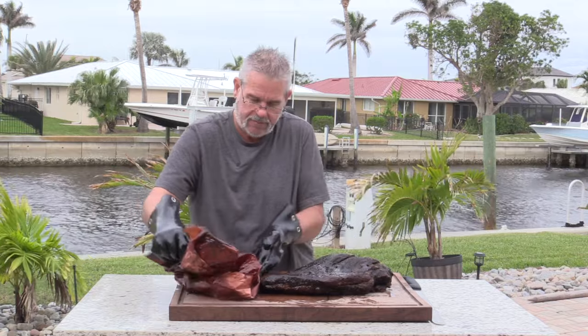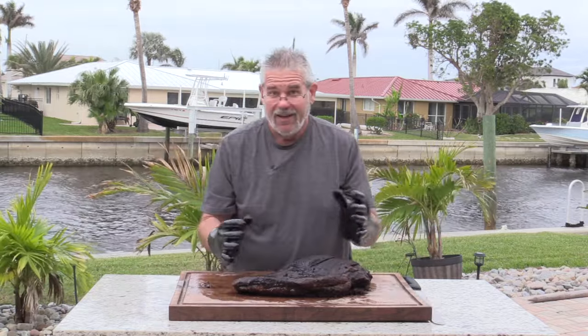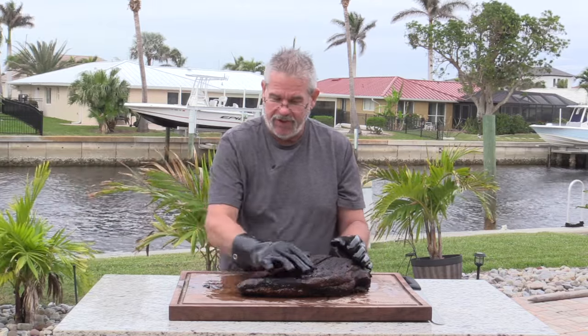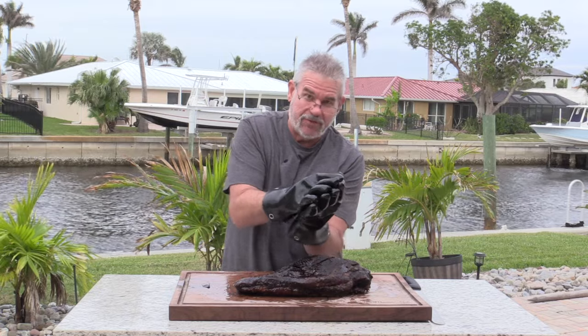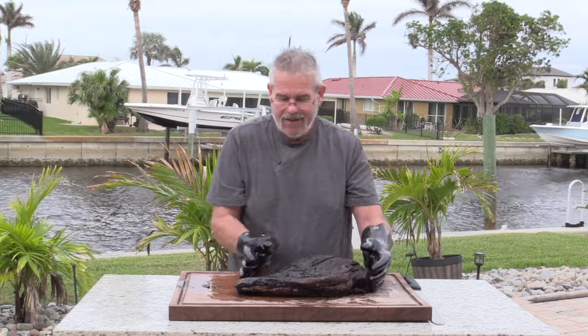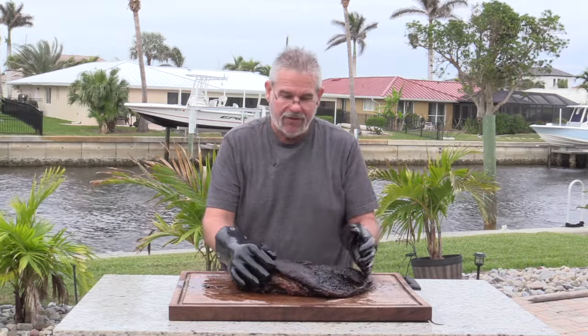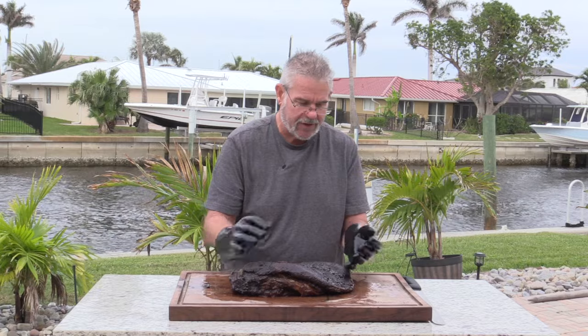Now, I think everybody knows this is the flat end over here, and this is the point. This is a single muscle. It's usually used for the slicing of the brisket. This is where you end up with two muscles kind of sitting on top of each other. So we want to slice it about halfway up here. Now, I'm a left-handed guy, so I'm going to turn this around, and we want to go against the grain on the flat part. So let's do this here.